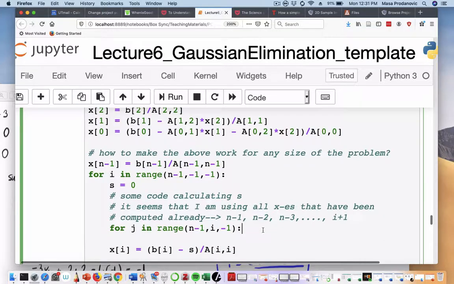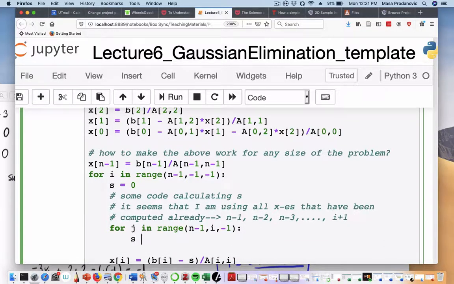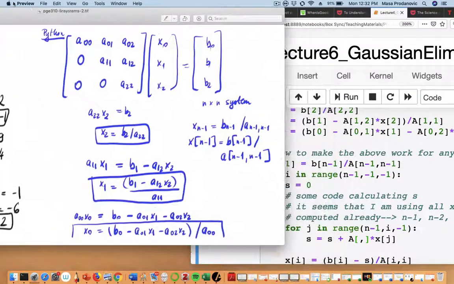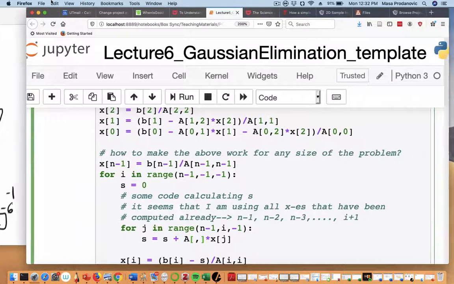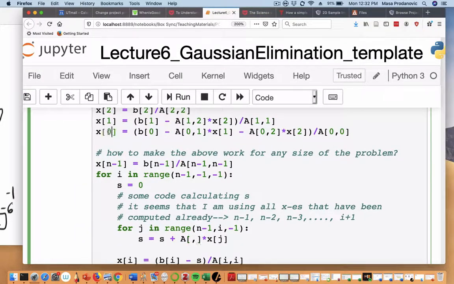Okay, so what am I adding to this sum? I'm working with x of j, which is those x's I'm talking about, times a of what? I also have it right here written. Do you start with the b value?